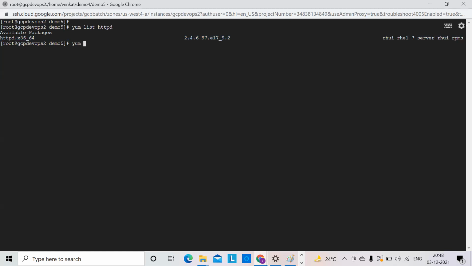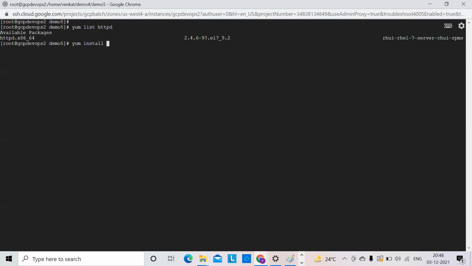So yum install httpd. HTTPD is the one package to serve the files, meaning to host the files. If you want to host any files, like web content, if you open any website, say Facebook, you will get some web content. For that we require HTTPD, or in React JS, Node JS, that kind of stuff is required.